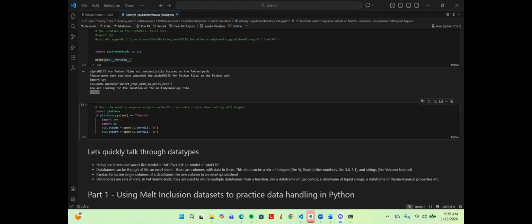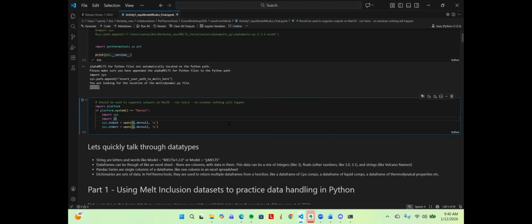You don't end up with just this huge list that seems to go on forever of melts outputs. It's something I'm actively working on trying to fix and solve because, as I said, there are a couple of downsides to doing this for Mac users, but at the moment it's kind of the best workaround that we have.